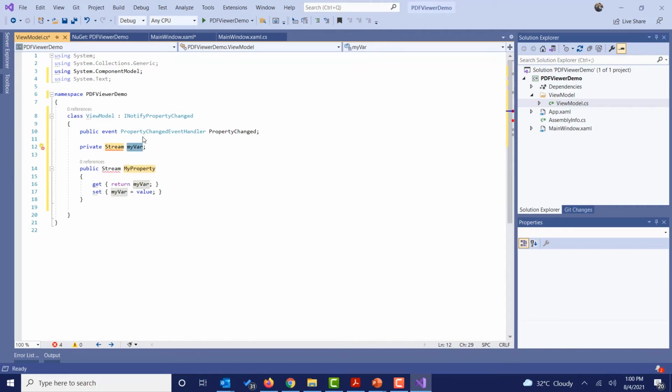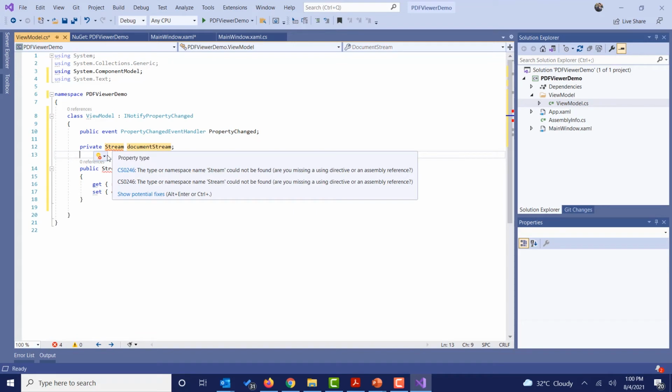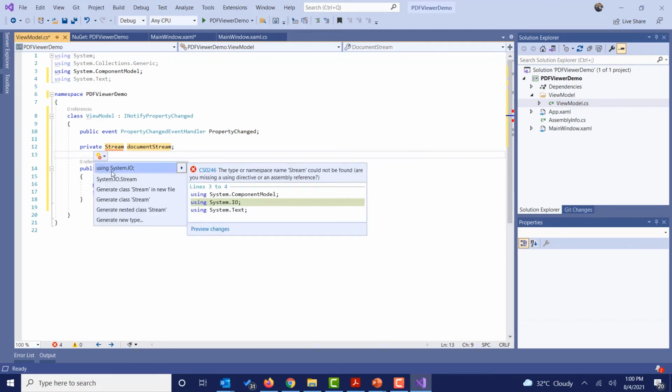And the property name is going to be documentStream. So the public property name is going to be DocumentStream as well, with a capital D. So this is it. Since the Stream class is not included, I'm going to include its namespace, System.IO.